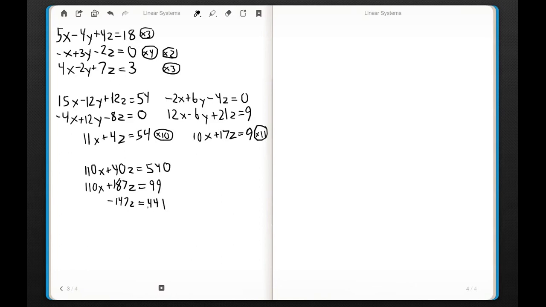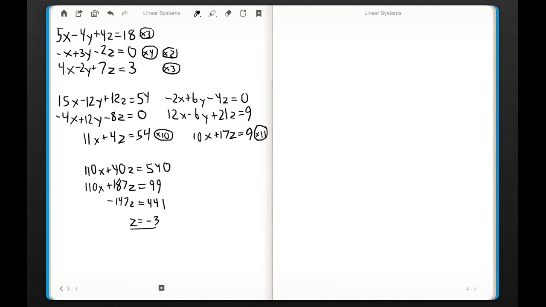Now you have very high numbers for dividing here, but don't be intimidated because usually you're going to end up with a whole number. So let's look at this. 147 is very close to 150. 440 is very close to 450. So we're really just doing 450 divided by negative 150, which is negative 3. So that's the hardest part, is getting the first variable. Once we do that, we're just substituting back in.